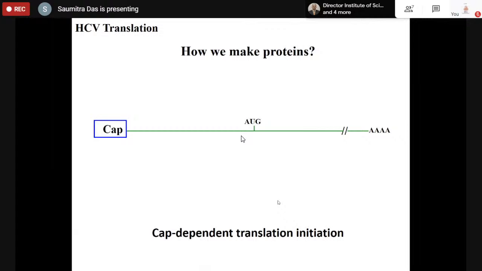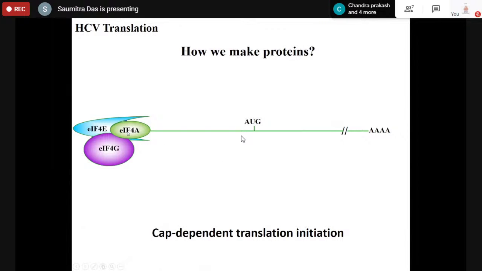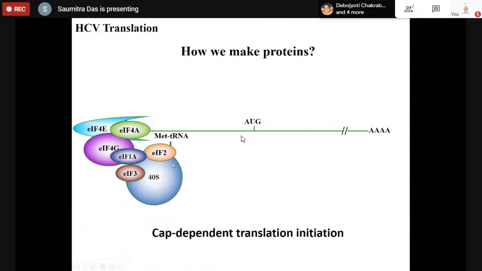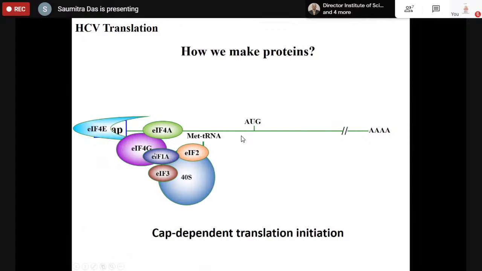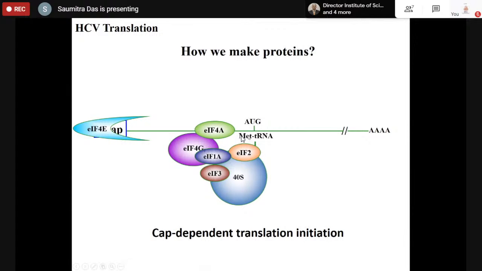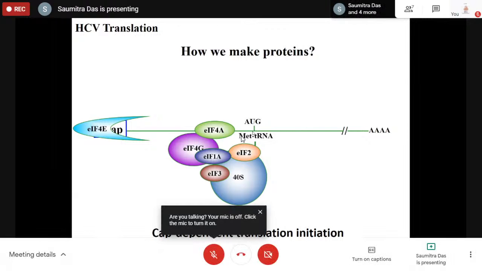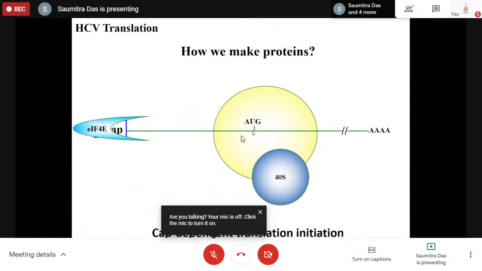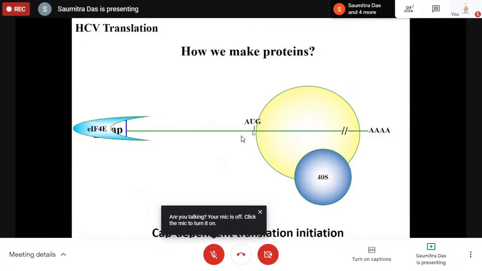and I'll tell you why. How we make our protein. As you know, we have a capped mRNA, which is 5' capped, with a 7-methyl guanosine modification, which attracts a lot of initiation factors binding, like eIF4E, eIF4A, and 4G, and that attracts the joining of the 40S along with another set of initiation factors, and then it scans for the initiator AUG, and that's the place where the 60S joins and then starts translation of the open reading frame.